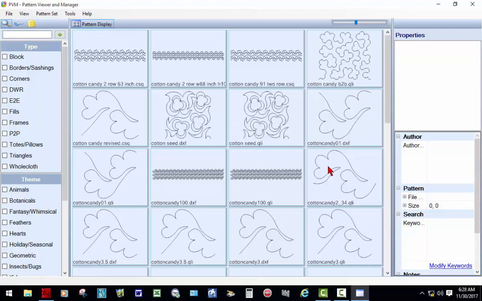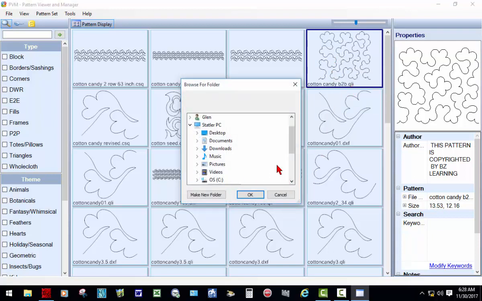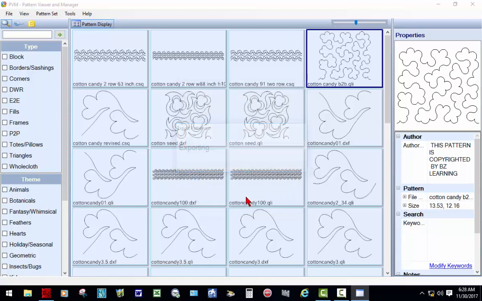I'm going to go ahead and put this pattern here in my PVM folder. I'll just right click, export it, and go to my C drive, the PVM, export it and see what happens. It's exported one. Okay. Now I'm going to look for another pattern, but I have to think of what I want to do.